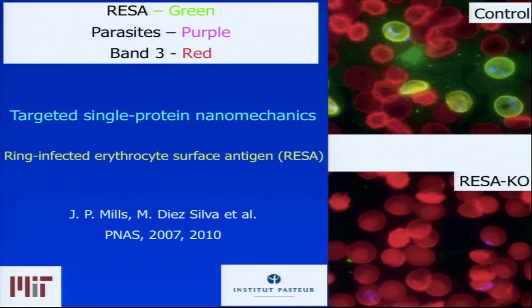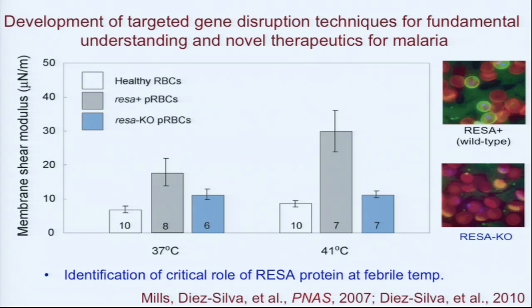Now we take both of those and do the same experiment, and this is what you get. So on the left, 37 degrees Celsius is the normal body temperature. The left side there, where it says 10, that's the wild type, or that's the healthy cell. The middle one, the gray one, is the wild type that has the RISA protein in it. So when you add RISA protein, the stiffness of the cell increases 3 to 4 times, just in the first few hours of the parasite being inside the cell. Now, if you knock out the RISA protein, just the one protein, the stiffness drops.